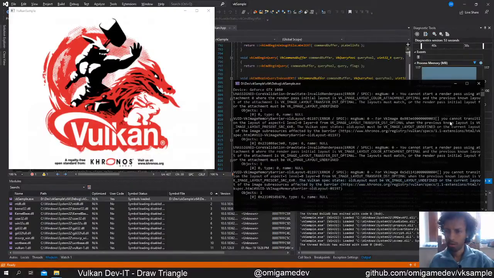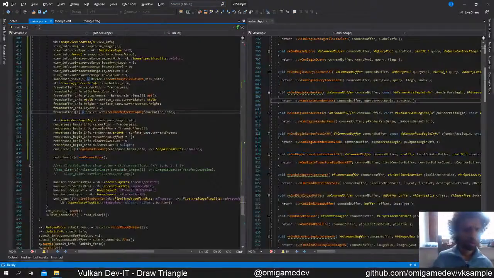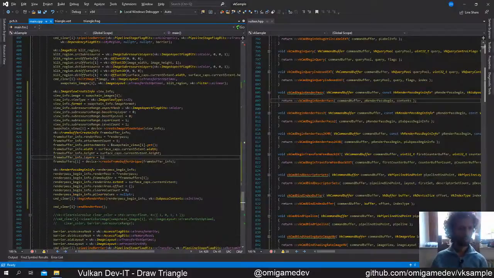You cannot transition the layout of aspect 1 level 0 from image destination, the previous known is as source. Okay, one thing at a time.